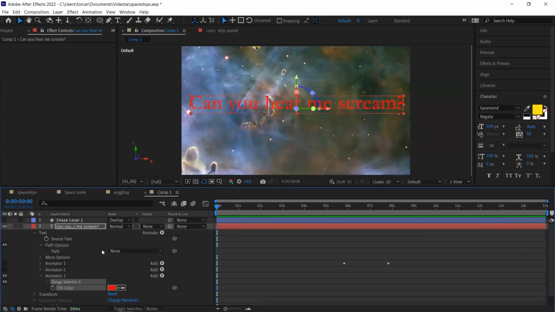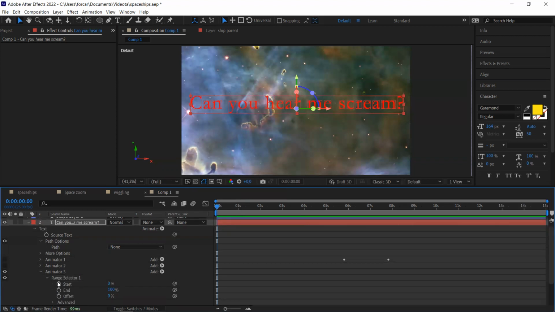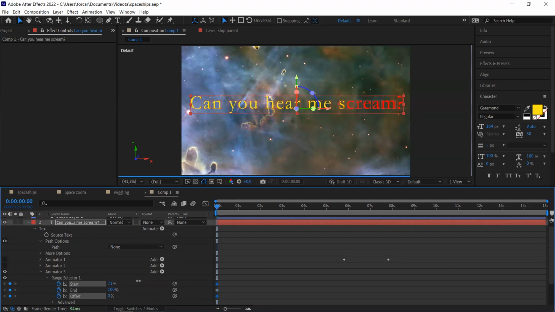Okay, and now it has created a new animator number 3 over here. And it has given it a new fill color, and there's something called a range selector. Let's see, I'll first make a keyframe for the fill color and then for the range selector. So we'll start with that, to see what it means. So if I start with this range selector with a start, then this is what happens.